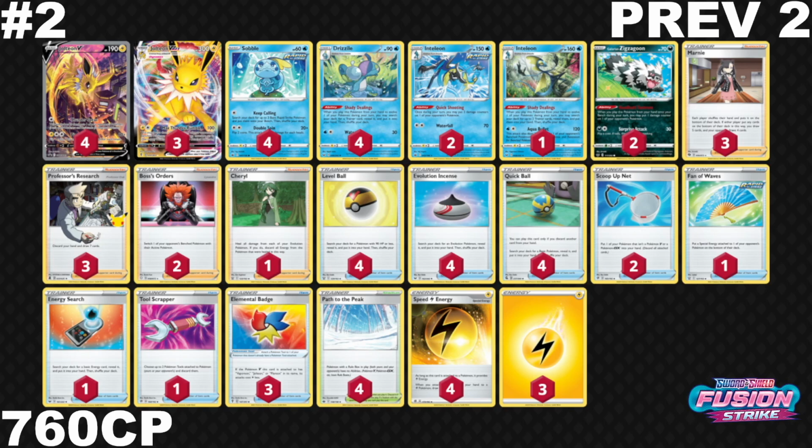There are so many good things going for this deck that you've got to ask yourself, why would you not be playing this deck instead of Rapid Strike Urshifu? And again, it's not to say this is better than Rapid Strike Urshifu, but Jolteon VMAX does hold its own against the metagame better right now. So in this particular Fusion Strike format, it is much better to play Jolteon VMAX if you are looking for that kind of snipe heavy deck, or placing multiple damage counters per turn, taking multiple prize cards per turn.